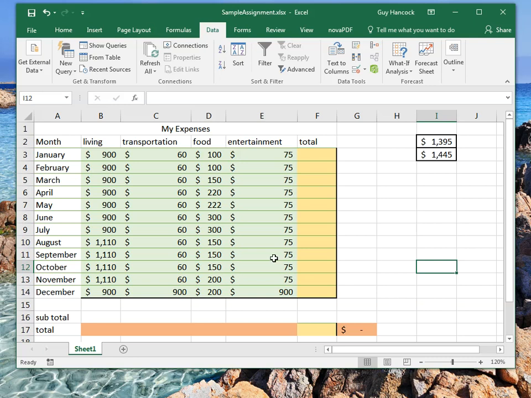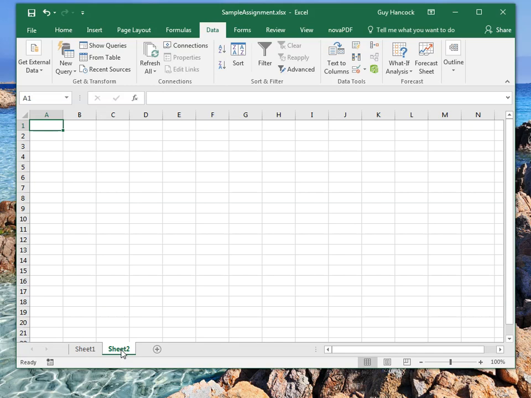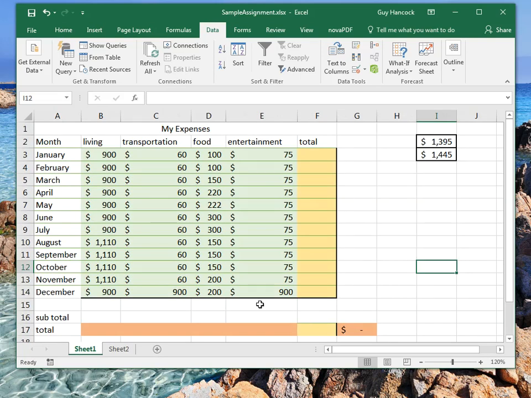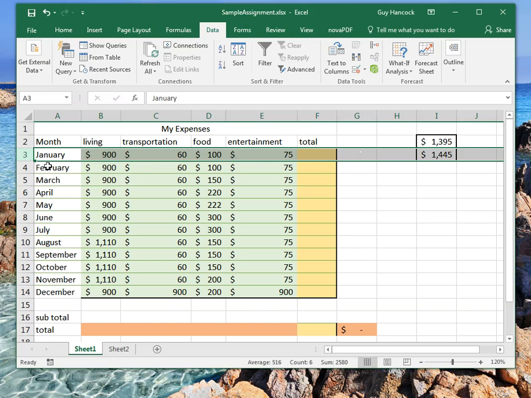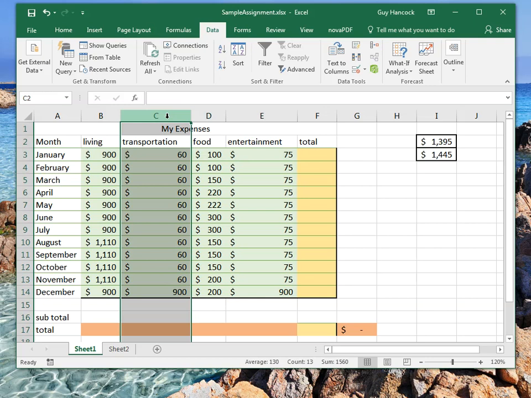What you see here is a sheet, and I can add a new sheet by clicking on the plus down here, and you can have many sheets in a workbook, kind of like you can have many pages in a Word file. And each sheet can be quite large. This is a row, and a sheet can have 1,000,000 rows. In addition to that, this is a column, and each sheet can have over 16,000 columns. So it's kind of mind-boggling how big an Excel worksheet can be. And again, you can have multiple sheets in a single file.